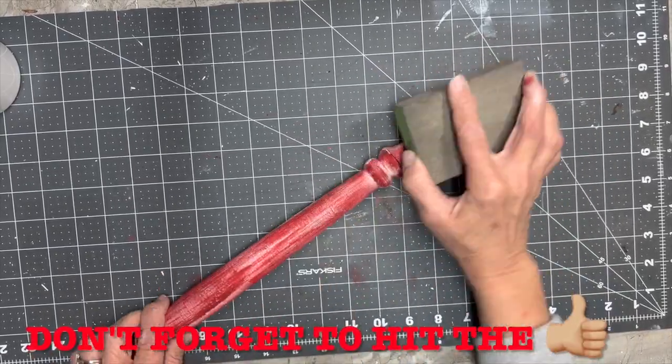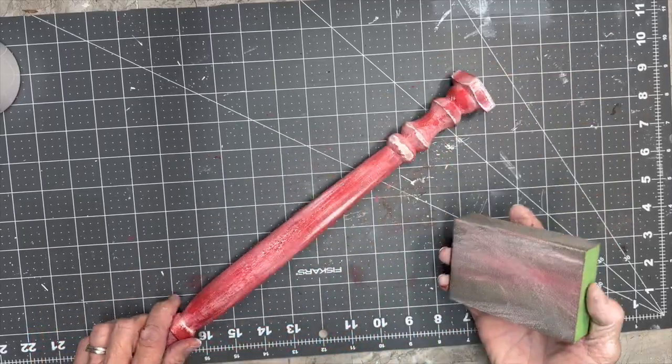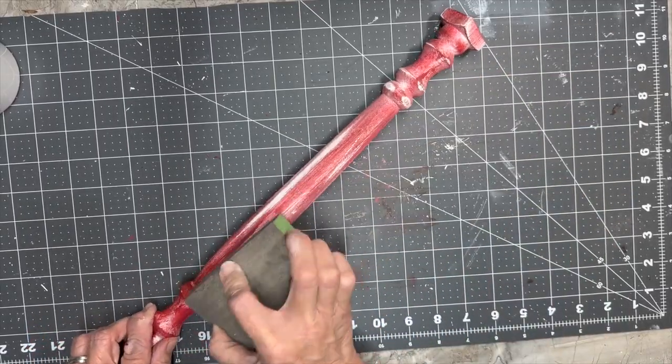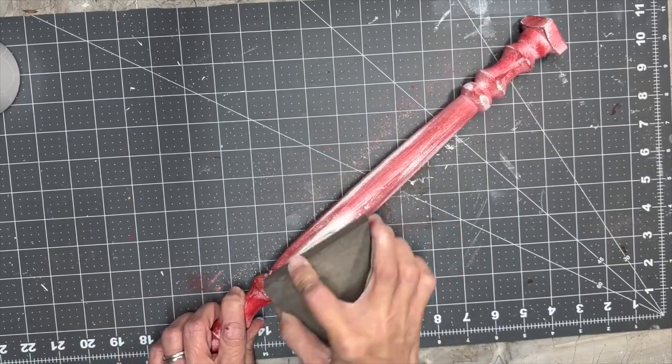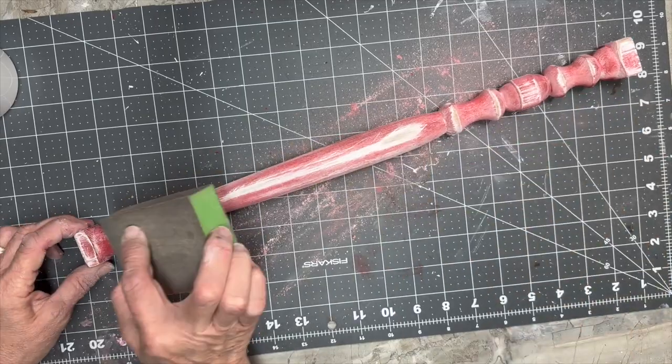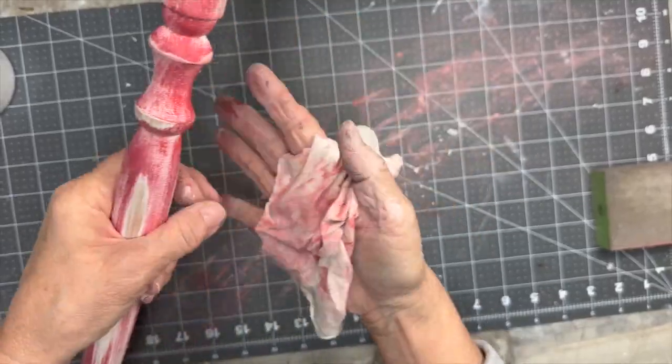Okay, so then I took my 80 grit sandpaper, and I am just going to do a pretty heavy distress till I get back down to that wood grain in a few places. And it really made a mess. And it made my hands really dry too.